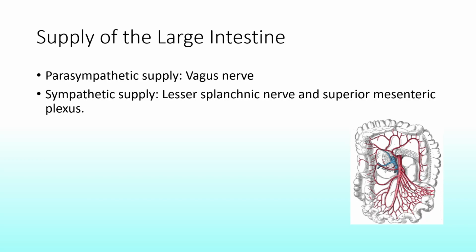When examining this large intestine, the ileocolic vein will also drain the cecum, and the appendicular vein will drain the appendix. The ileocecal valve is like a sphincter in between the end of the small intestine and the beginning of the large intestine. I also want to come back to the sympathetic supply, and it's an important contrast to make. The large intestine's sympathetic supply includes only the lesser splanchnic nerve and the superior mesenteric plexus, but the small intestine had dual innervation, right? The dual sympathetic ganglia.